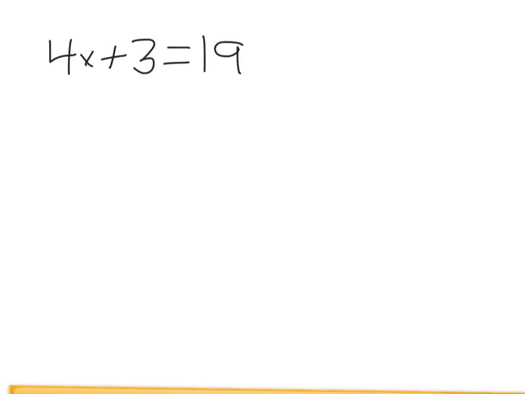Now don't say it out loud. But now there's going to be more than one reason why the variable is not by itself. Remember, to help you, you can put a dotted line at the equal sign to see. Nathan, what is one of the reasons the variable is not by itself? It has plus 3 beside it. Okay, so the variable is not by itself because we are adding 3.